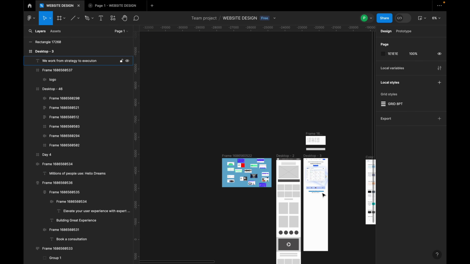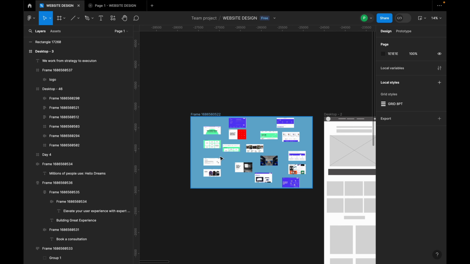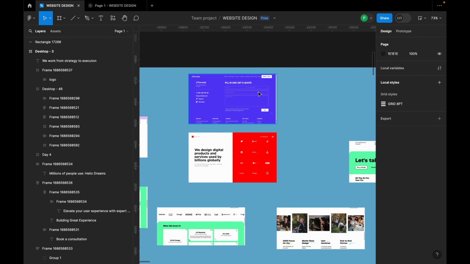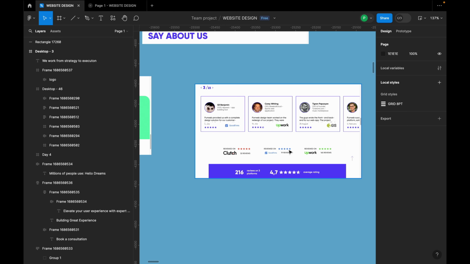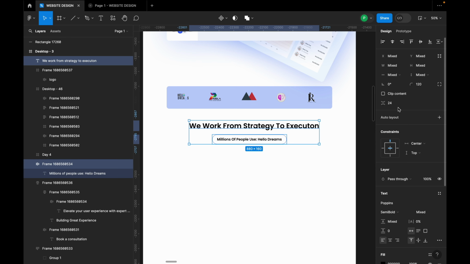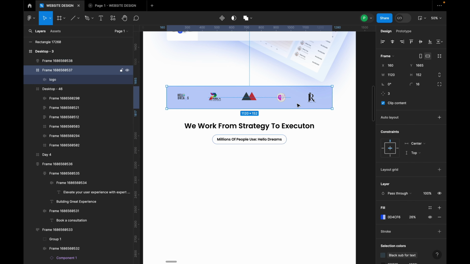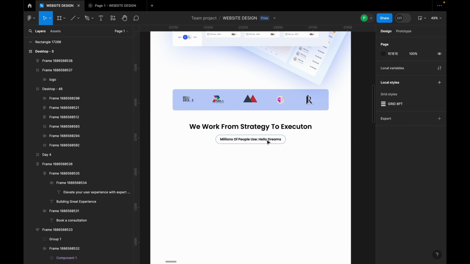Okay, so I think I got this inspiration from one of our designs here. Can't remember which one, but I know it's somewhere here. What our clients say about us, right? Yeah, let's go back to it. So we have this here, so let's give the spacing between these two a 24, which is fine. I'm going to select the two and hit Shift A to create an auto layout, and I'm going to center align it here. This one too, the spacing is 80, which is fine.